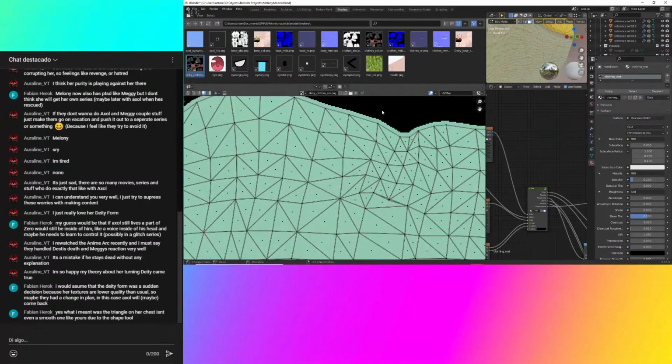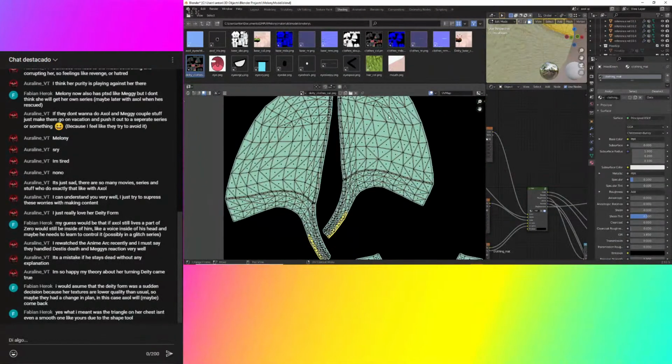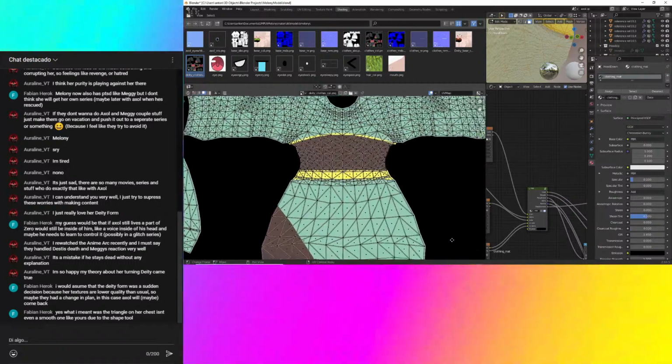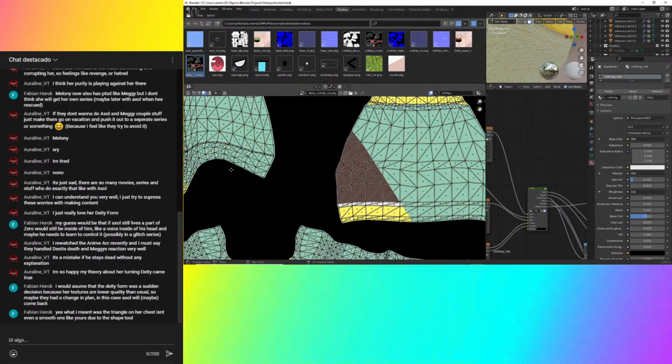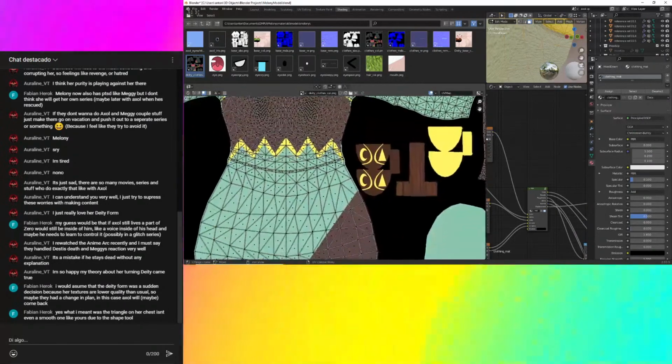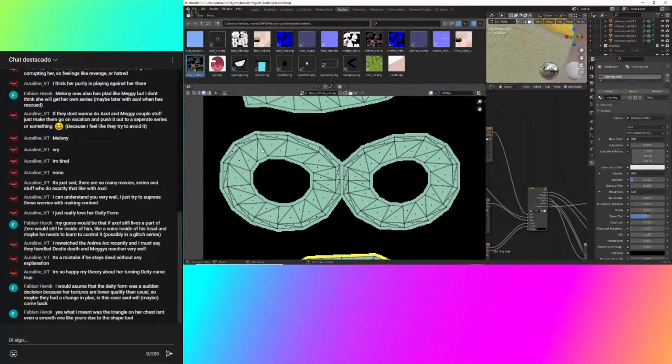What is this mess of polygons? This is her beanie. It's called a beanie, right? Oh, I don't know. What is this? It looks like glasses, but not glasses.